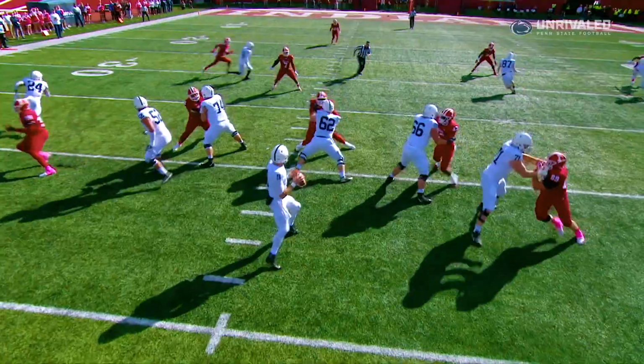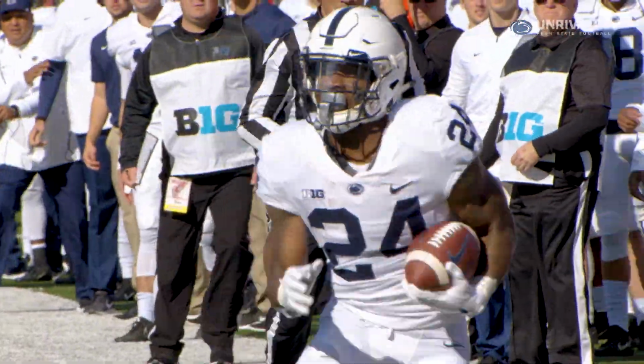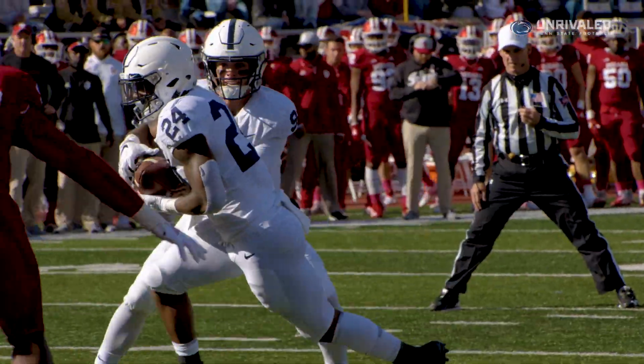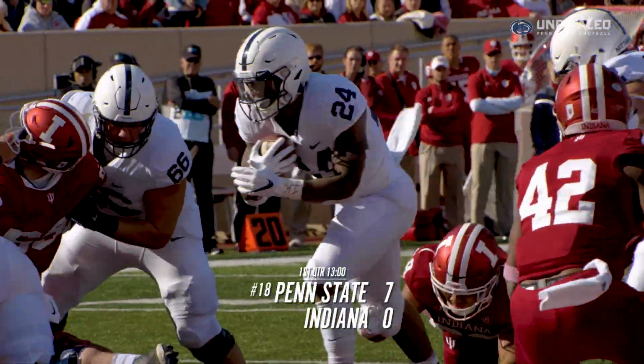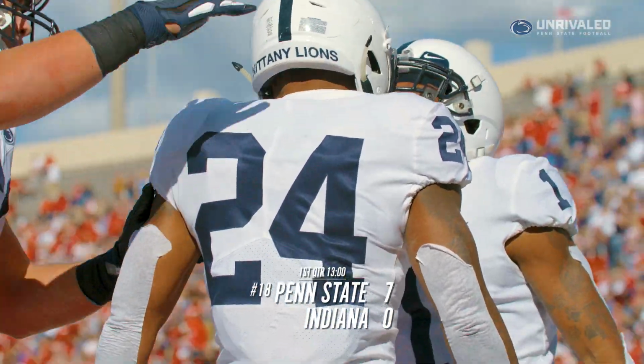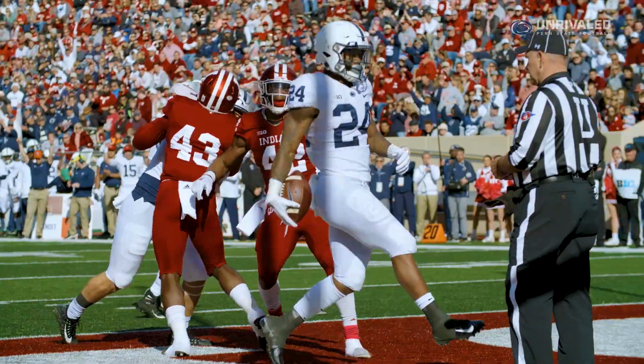Here's McSorley to throw for the first time. It's Miles Sanders. Wide open Sanders at the 20. Making that look easy. It's Sanders right side, walks into the end zone. Touchdown, Penn State. 2 minutes into the game, they lead. Fourth time this season in 7 games the Nittany Lions have taken the opening drive and they've scored a touchdown.